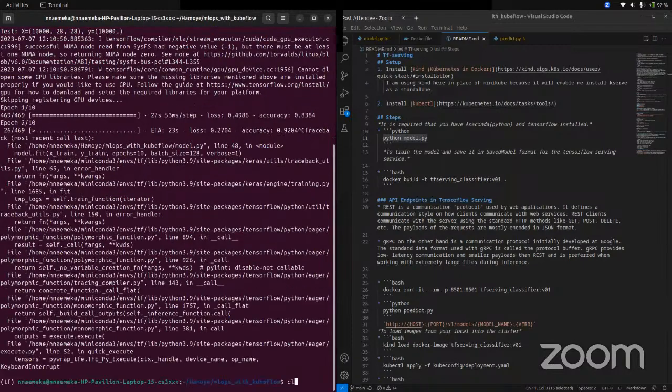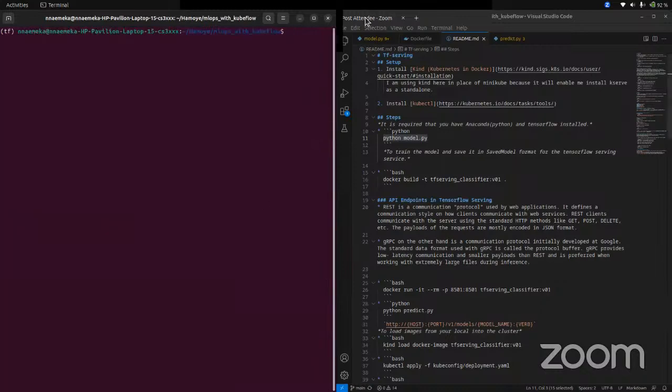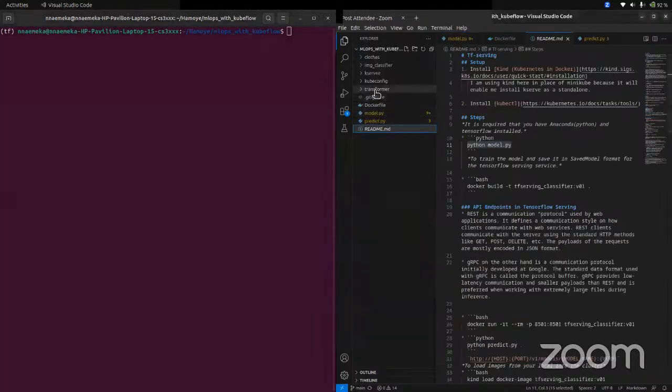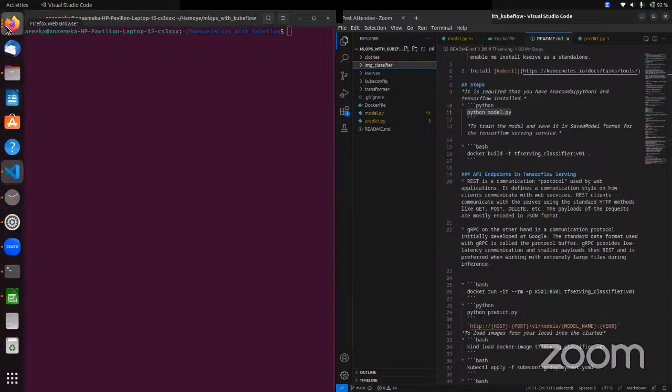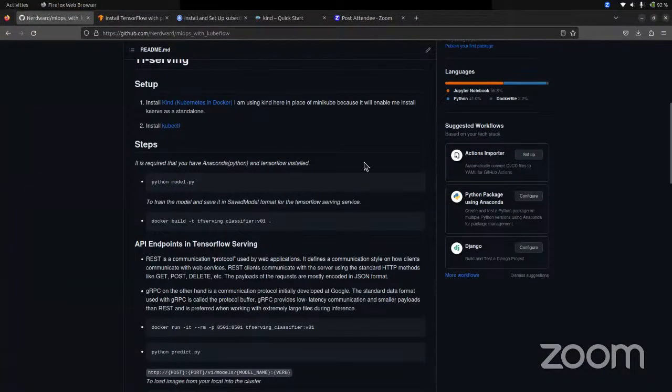I've already run the code before, and I've already saved the model in this folder, image classifier. Everything has been saved, the assets, variables, and all. So this is how TensorFlow 7 gets the work done. Now I'm going to talk about the TensorFlow 7 package.